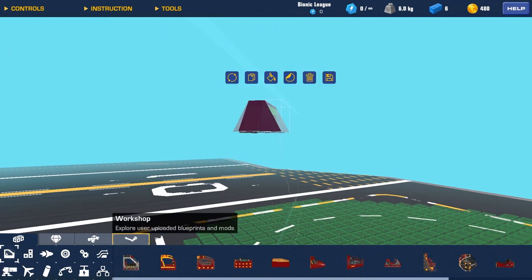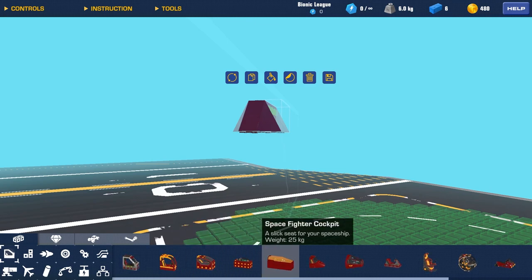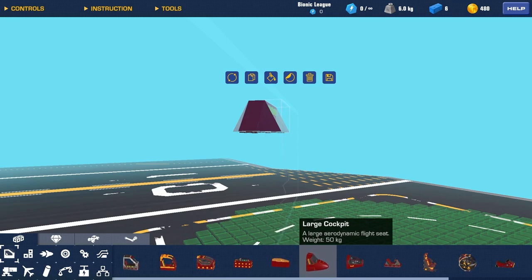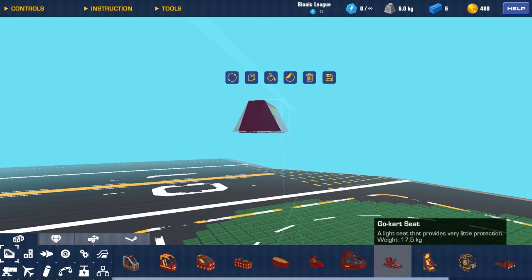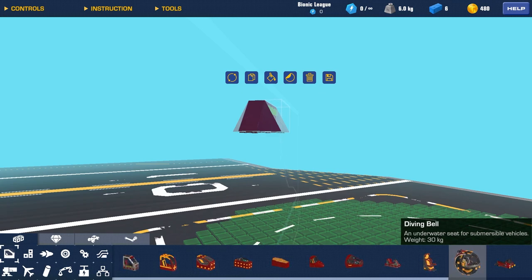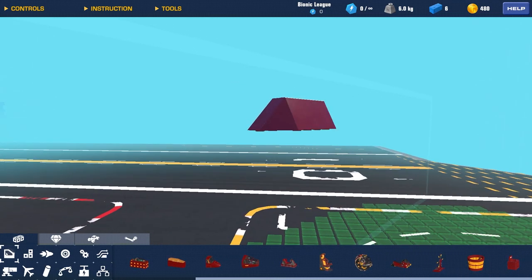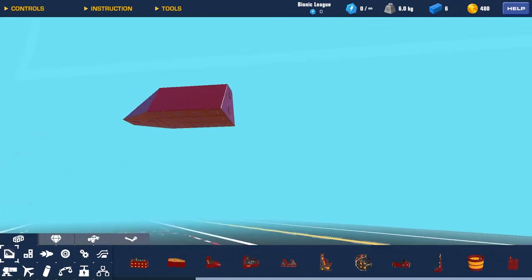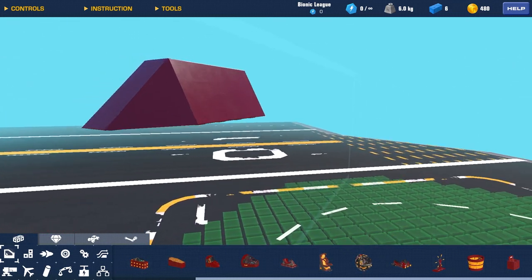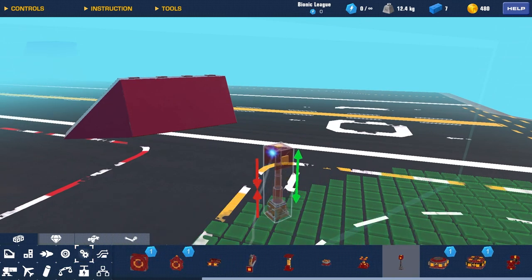Like this, that, or the VIP seat, armored seat, cockpit, space fire cockpit, large cockpit, spaceship cockpit, go-kart seat, operator seat. It's not fitting. Right, diving bell seat and motorcycle seat, all these seats. But I want to show you a little glitch up my sleeve. There is a glitch called the piston glitch. So you might already know where I'm going.